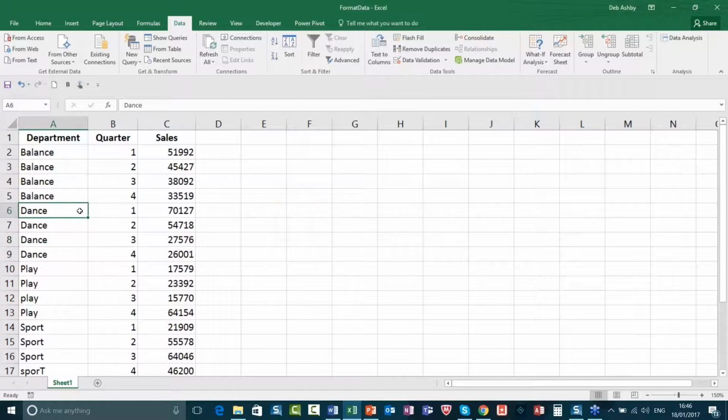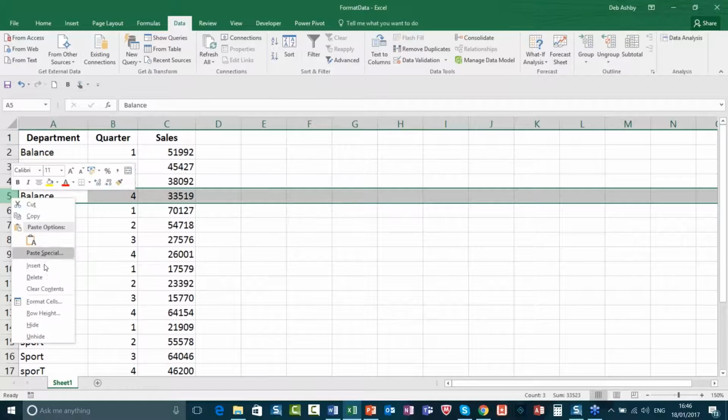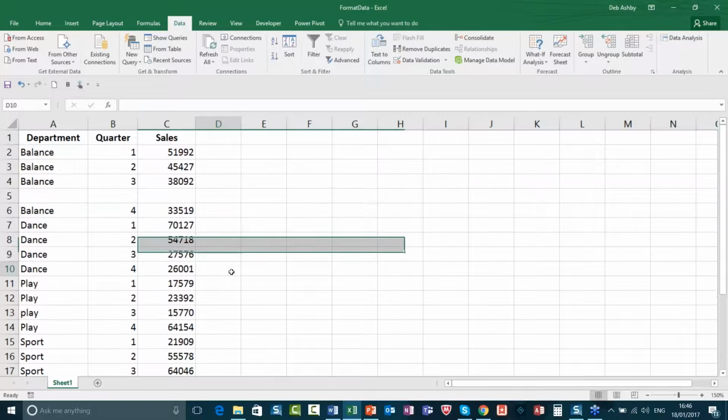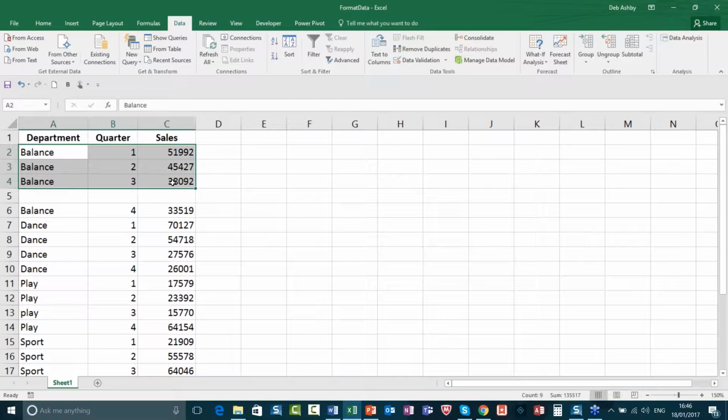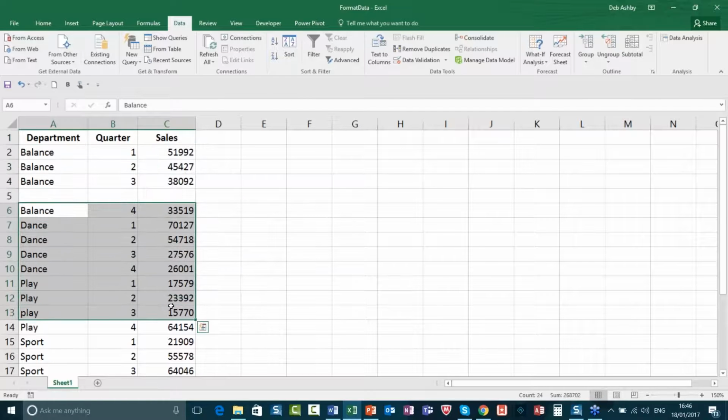Now, what it's really important to do before you create your pivot table is make sure that that data is clean, or what we call clean. So you want to make sure that you don't have any erroneous numbers, you don't have any blank rows, anything like that in your data. It should be good, clean data. Otherwise, you might have problems when you create your pivot table. And I'd like to show you some tools which I find really useful, tools which I like to use to essentially clean my data before I do a pivot table.